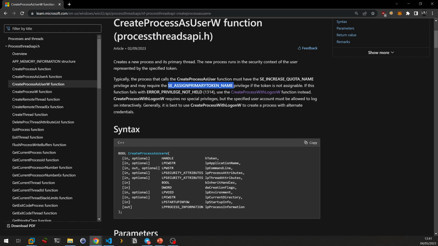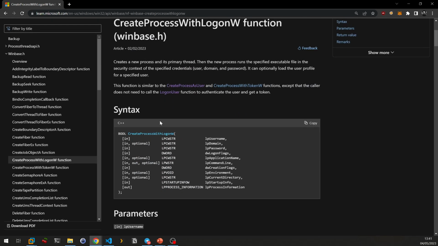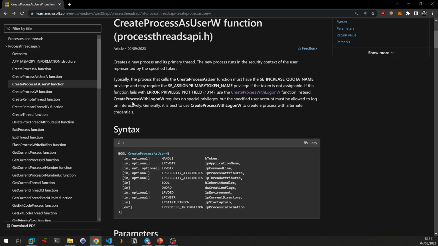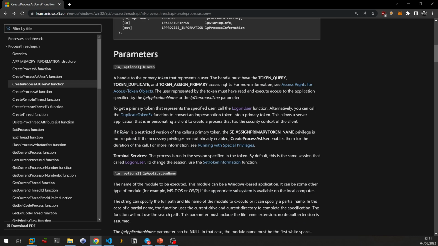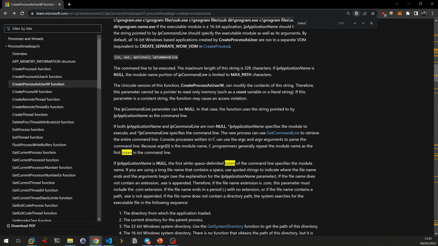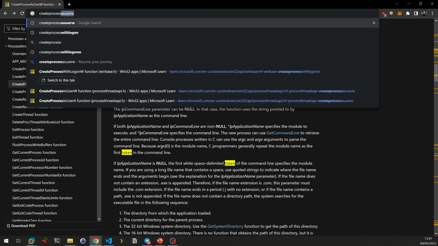Okay, and these are high integrity privileges. And also we have CreateProcessWithLogon, which also shows, no, CreateProcessWithToken.